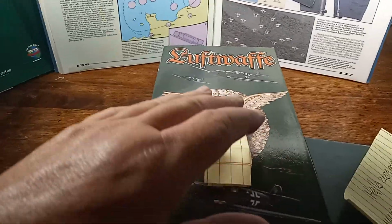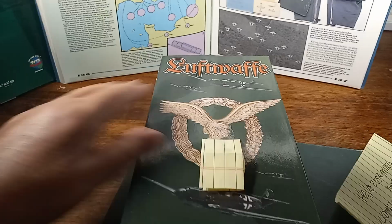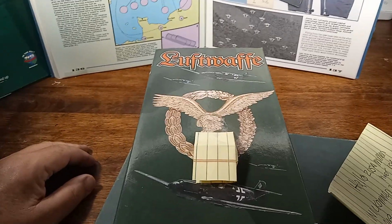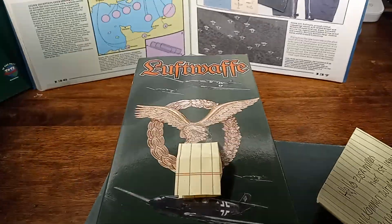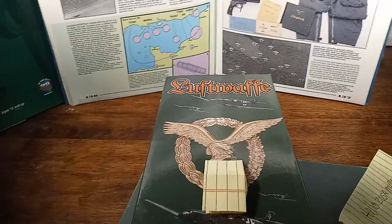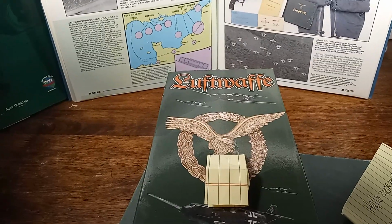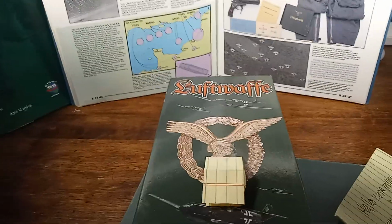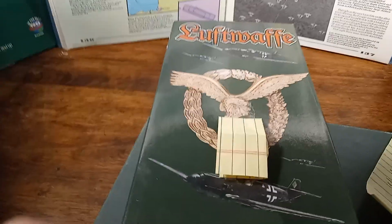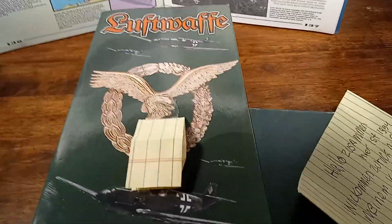This is kind of gross, but the tub that I found this in, it was all covered with rat poop all over the top of the tub. And I went to eat with my brother Robert. We went to Subway. He helped me bring some tubs over and take something home. This is one of the ones that I took home. And I forgot to wash my hands. And my brother mentioned that to me when I was halfway done with my sandwich. And I go, oh my God. Hopefully I live through this lunch. I don't know if I didn't have any rat poop on my hands. Let's hope not. That's really gross.